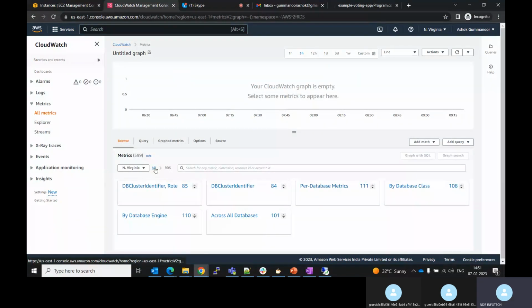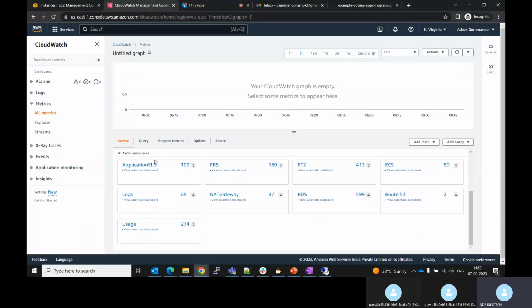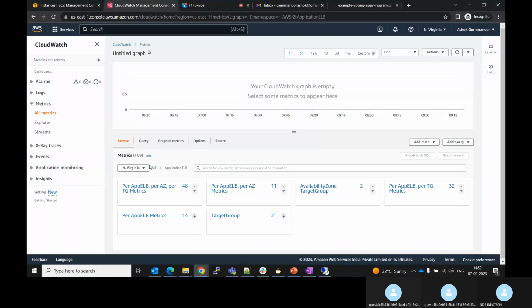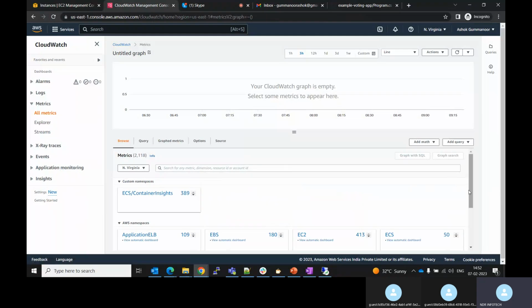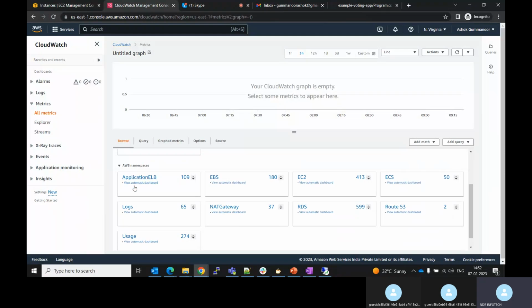And if you go to elastic load balancer, ELB, here you will have different kinds of metrics. By default, based on each service which AWS is giving, it will show you all these metrics.